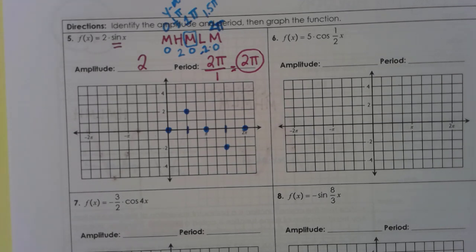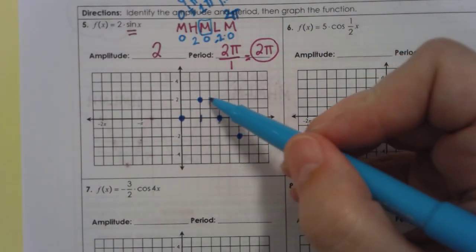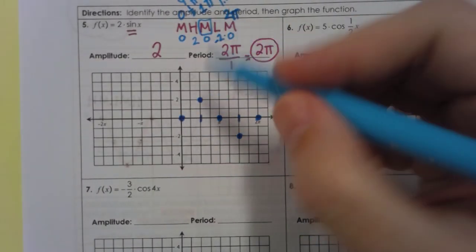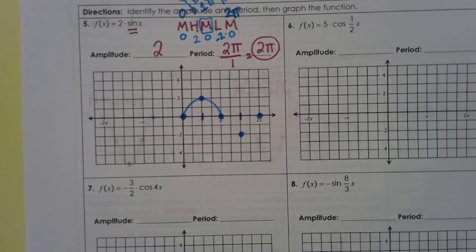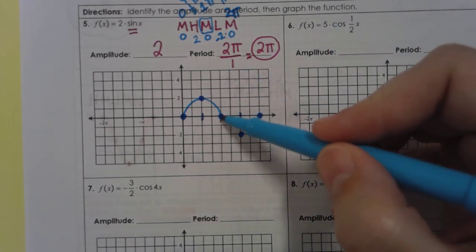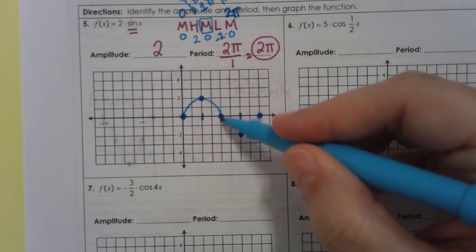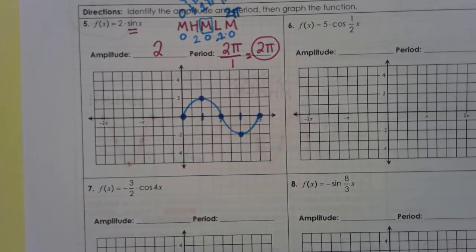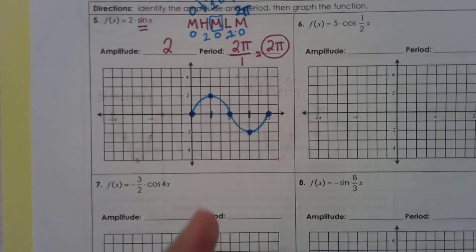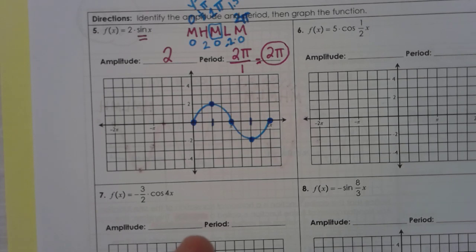Okay. And now we're going to connect the dots. This is your art lesson for the day. Okay, watch. These 3 dots make a mountain or a hill. So we're just going to do like a semicircle, right? Like a hill through those. And then these 3 dots down here are like a bowl or a valley. So I'm just going to do a little semicircle through those. I wouldn't try to do all of them at the same time because it gets to be sort of messy and ugly. Okay, so this is our sine curve.